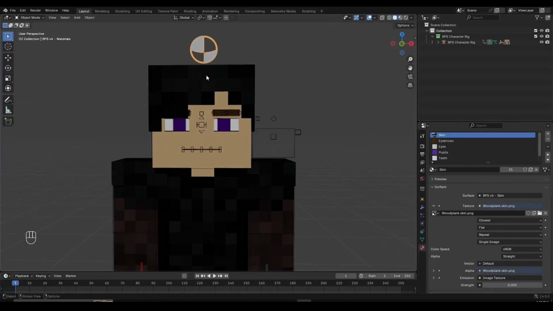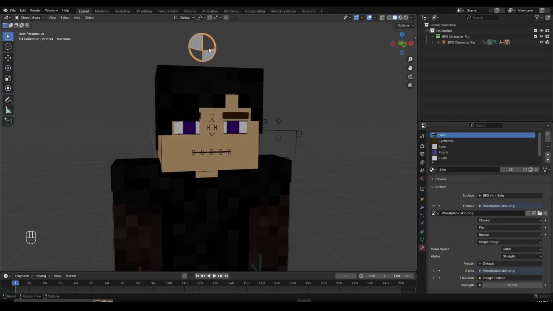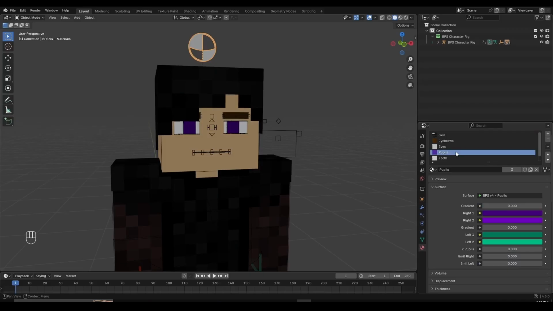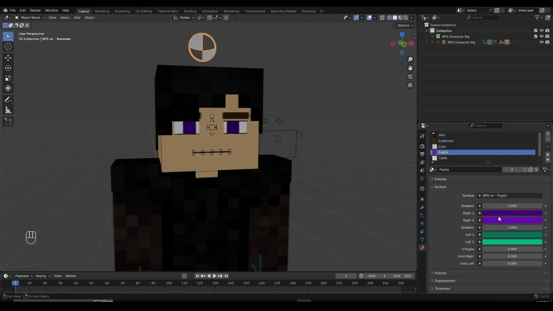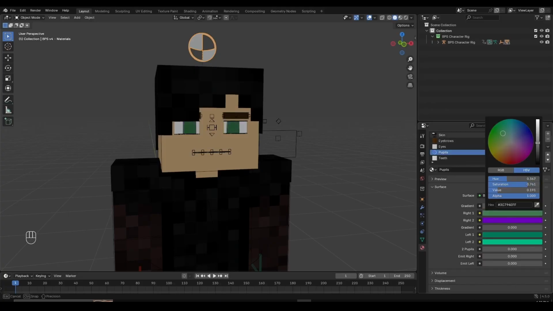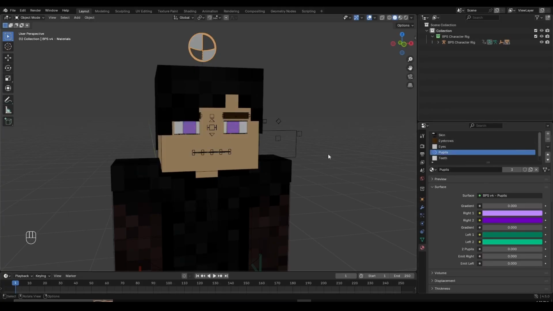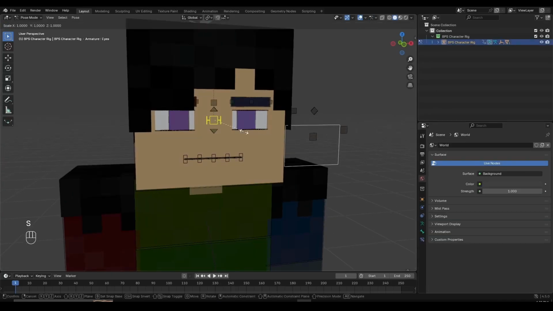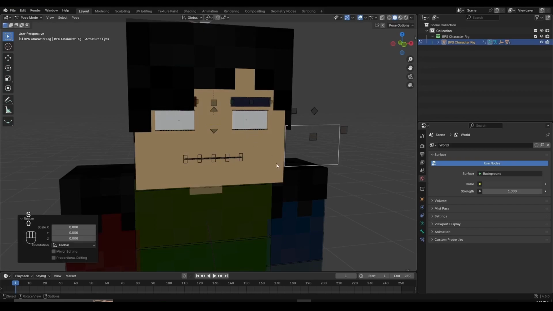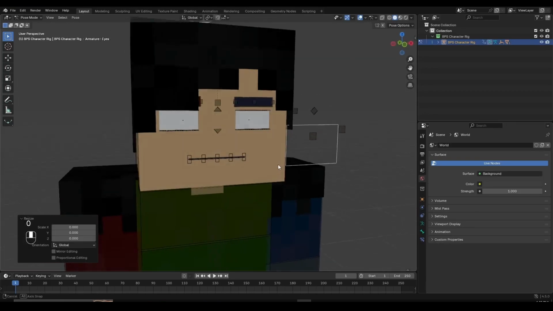Now, let me show you how to change the appearance of the eyes. For example, if I select the material icon, I have a bunch of options for pupils, eyes, and then eyebrows. So I can go to pupils, for example, select the right one, and then make it appear different. For example, like I said, green eyes, light blue eyes, and so on. If I want to, for example, hide the eyes, what I can do is select this eye bone over here, press on S, and then type 0, and now the eyes are going to disappear. So if you want to create a Herobrine look, that's an easy way.